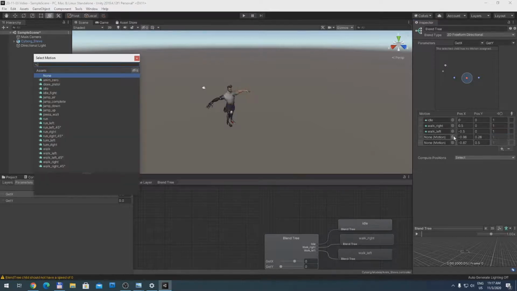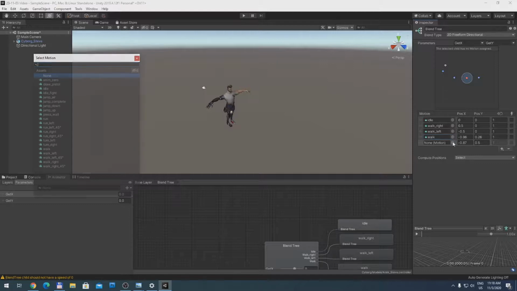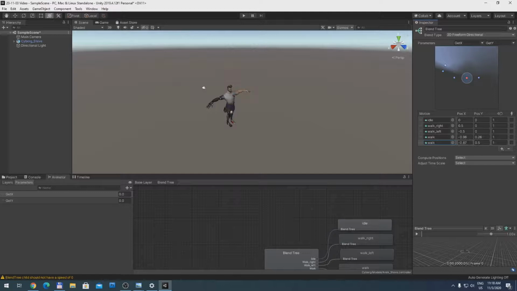Then we want to move forward, walk, and walk backwards. So if we walk forward, x is 0 and y is 0.5. If we walk backwards, we walk 0 minus 0.5 and the animation will go -1.